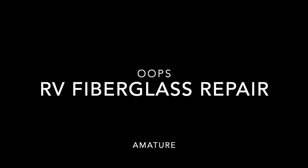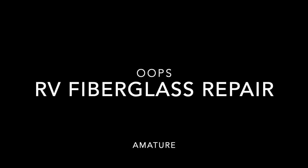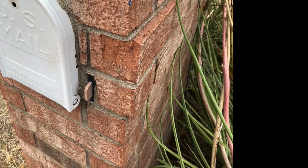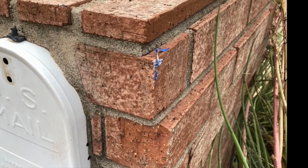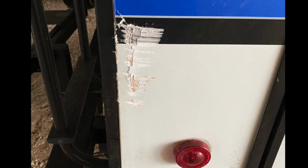If you've seen the first video, you understand I messed up the trailer. Long story short, drove home from Labor Day weekend and made contact with the mailbox. Not too bad, no damage to the mailbox. Scraped off part of the decal, did a little bit of fiberglass damage.